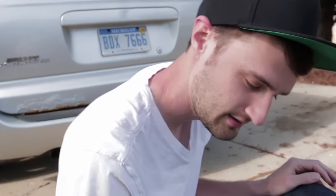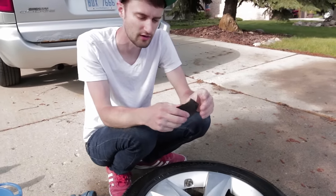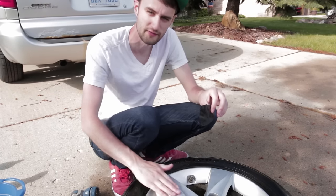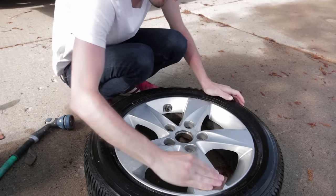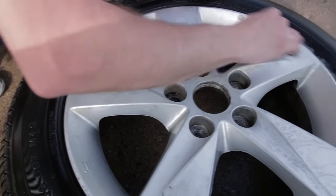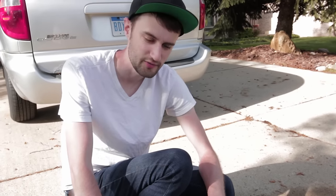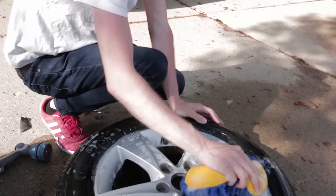As you're sanding, the wheels are already painted, so you want to be careful not to sand through the paint that's already on there. That's actually a pretty good foundation that you can paint off of, so just be careful — especially on the edges. You don't want to sand through all the way down to the aluminum. We just sanded with the 220, now we're switching over to the 400 sandpaper for a really smooth finish. After sanding, the last thing for preparation is just washing it one more time with the soap to make sure everything is off and it's nice and clean before we start painting.